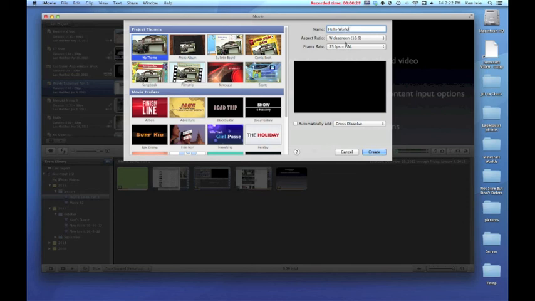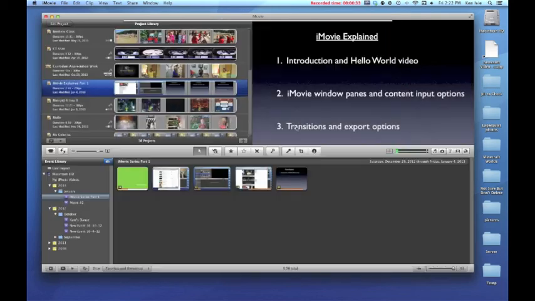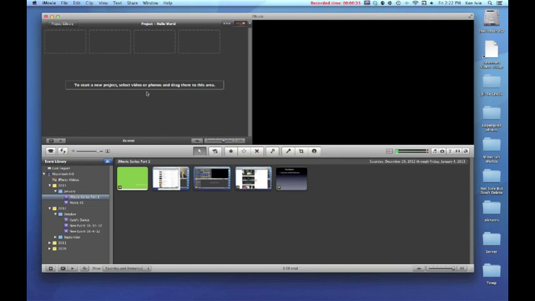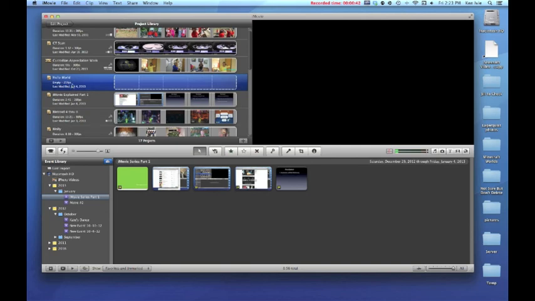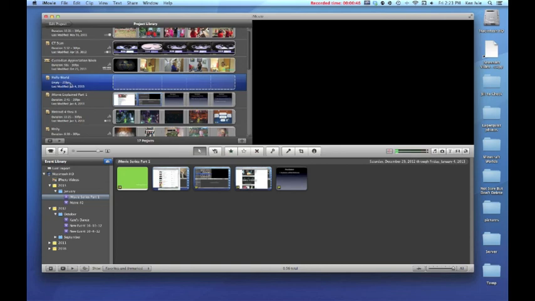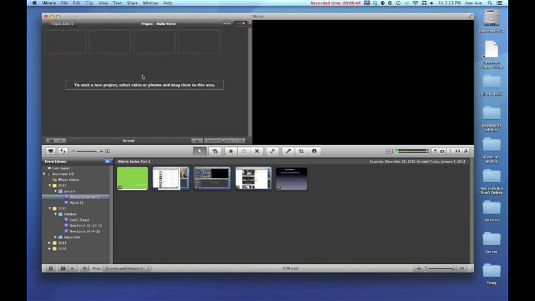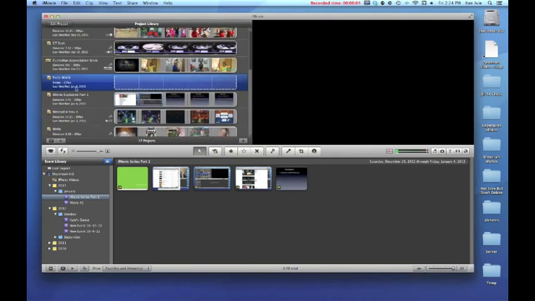We're going to leave everything else at the default. We'll go through all of these options in a more advanced movie. So just hit Create. That will create a blank project for you. It should be called Hello World. If you go back to your project library, you'll be able to see your Hello World movie in your project library. So double click on it again, and it'll bring you back into the movie itself. And at any time, you can just go back and forth between the project library and your movie.